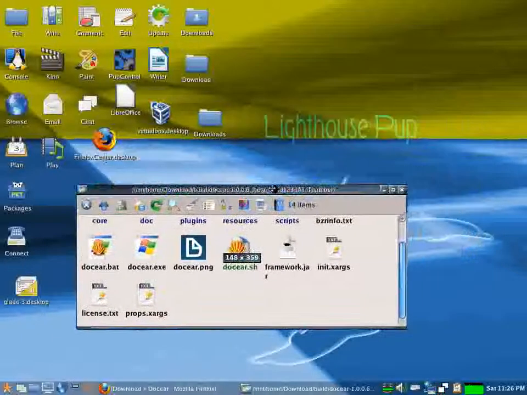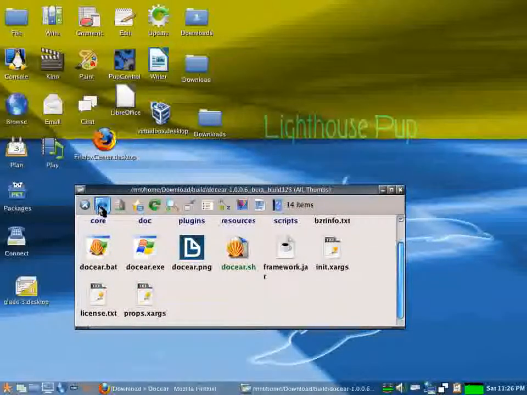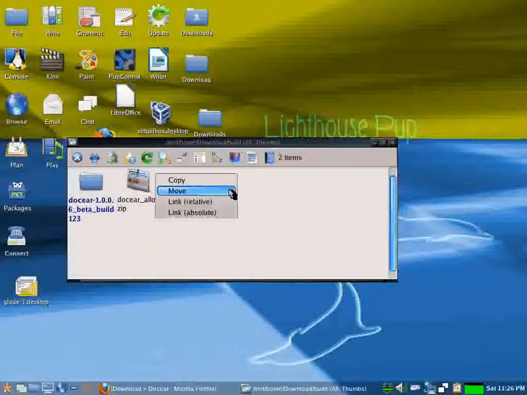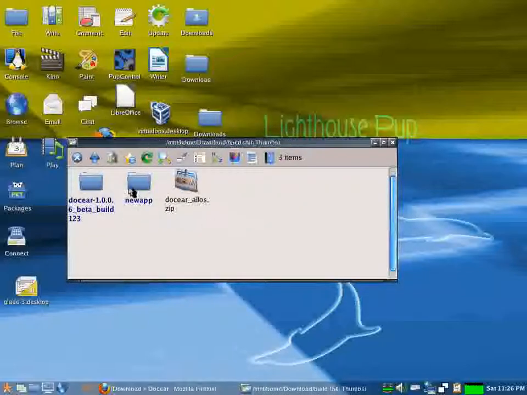So let's first take a look at how pups are built. The first thing you need to know is, how am I going to build these pups? I like to have my basic build right here. This is the name of the app, and it's going to show you the hierarchy of how pups are built. This is just a Java, so we're not going to have to do a lot.